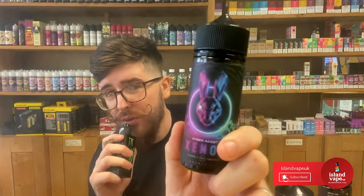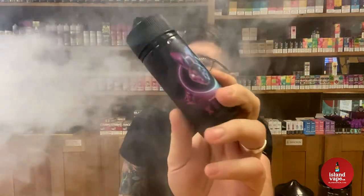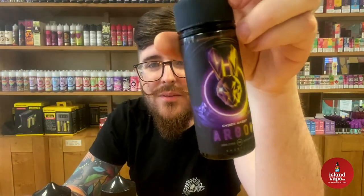It's up there with your icy flavors - very very cold. I've not really tried something like that, it's quite a peculiar flavor. Very nice though! So for me I'm going to score this bad boy an 8 out of 10. So the order goes: Neon 7 out of 10, Zeon 8 out of 10, and the winner today is Argon at 9 out of 10 - absolutely lovely.